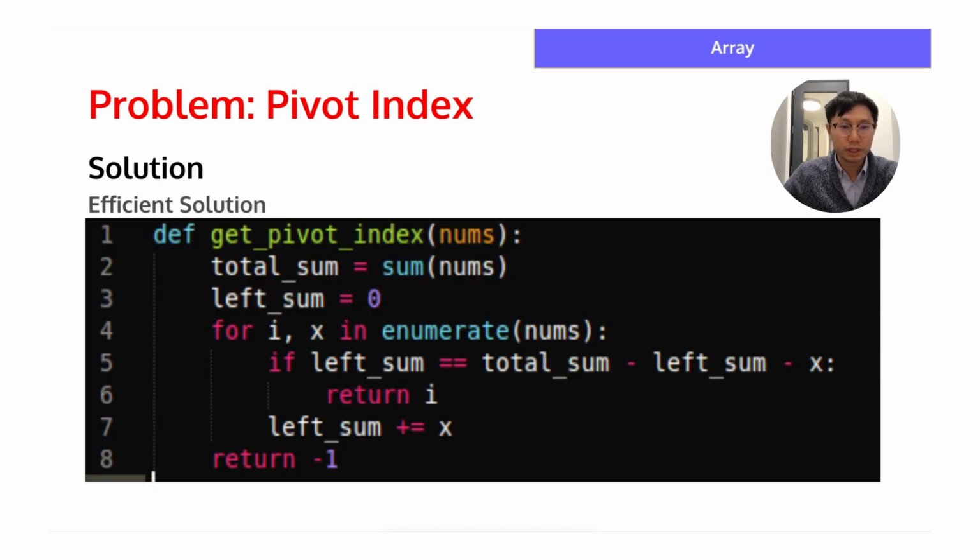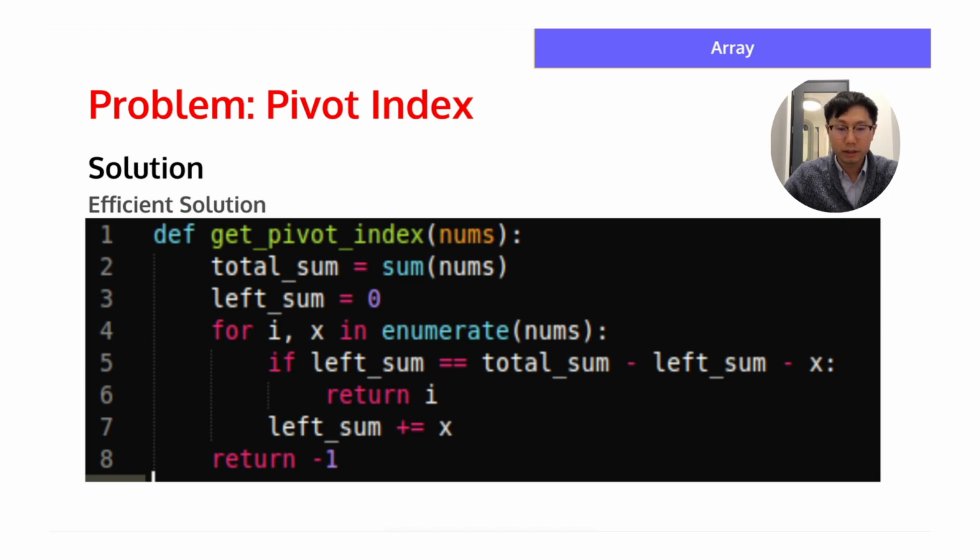And here's what the solution will look like. First, we get the total sum, which will take O(n) time. Then we'll declare left sum, which is initialized with a value of 0, and it will keep the tally. We'll go through each element in the nums input, and check if the left sum is equal to total sum minus left sum minus the value at the current index, which we'll call x.